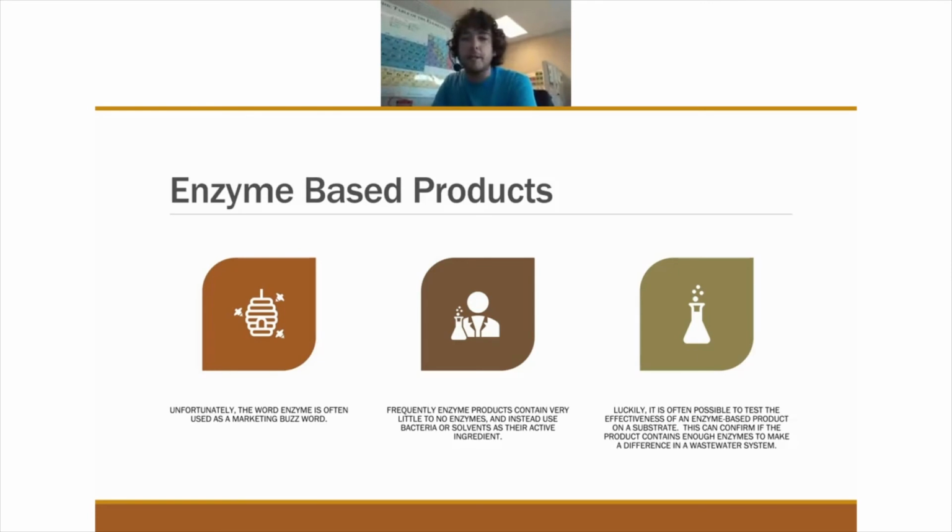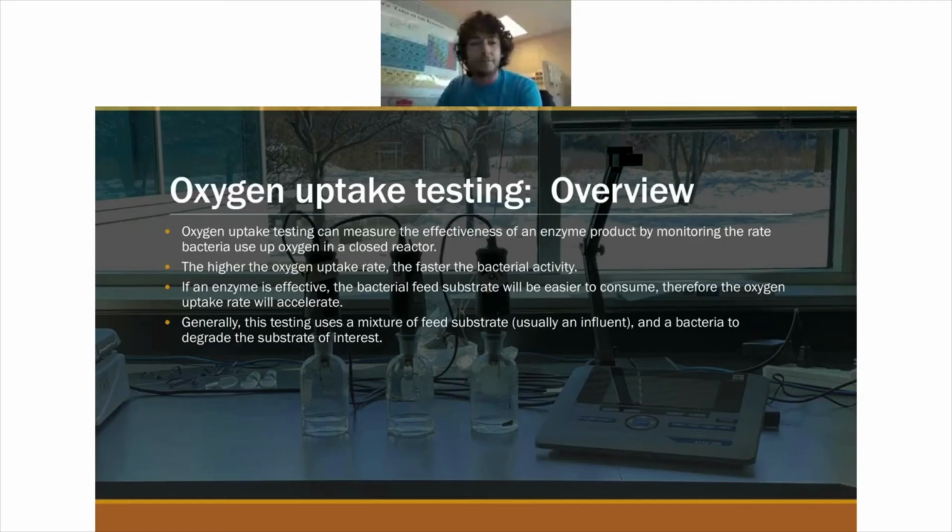And bacteria can be used in place of enzyme, but generally speaking, you won't get great results if you're trying to deal with a high concentration of substrate and you throw in some of a bacterial product for the goal of supplementing enzymes in the short term. Bacteria need a lot more time to work on that sort of thing so they can establish a population in a system. The nice thing about enzymes is they are fairly predictable relative to bacterial products. You're not relying on biology, it's just facilitating a chemical reaction. So you can usually test the effectiveness of enzymes a little better.